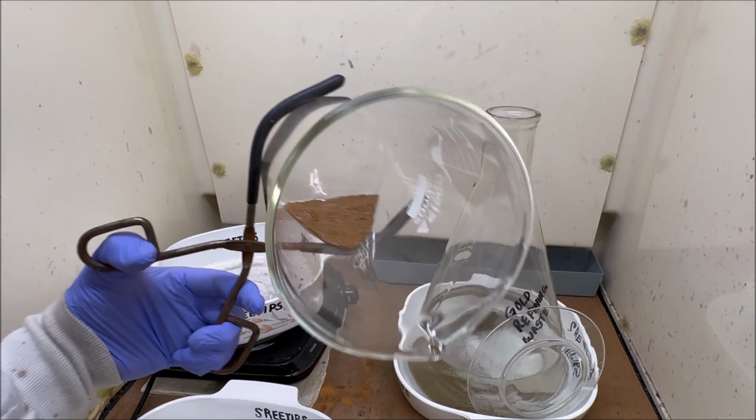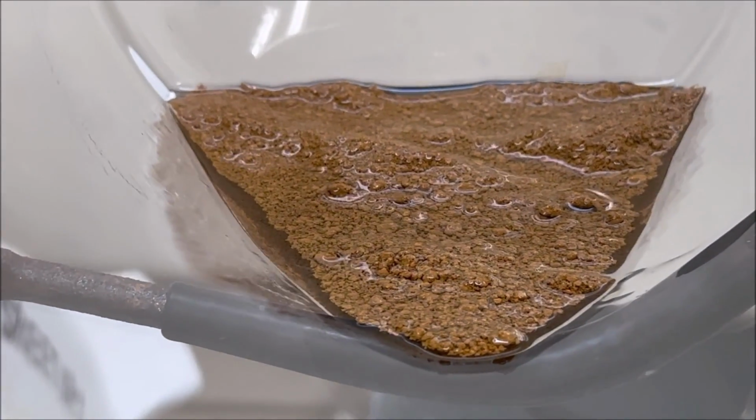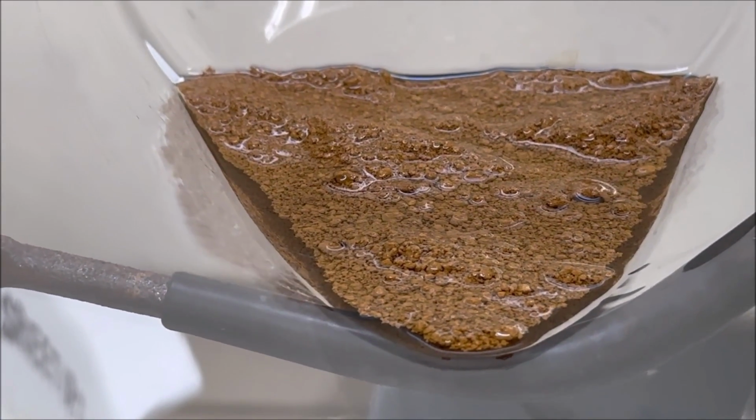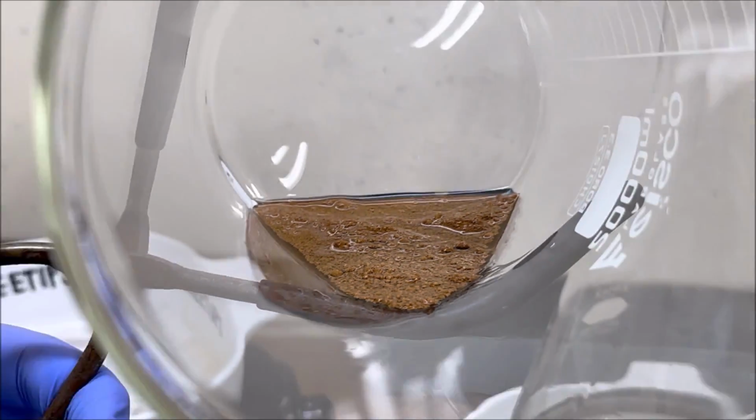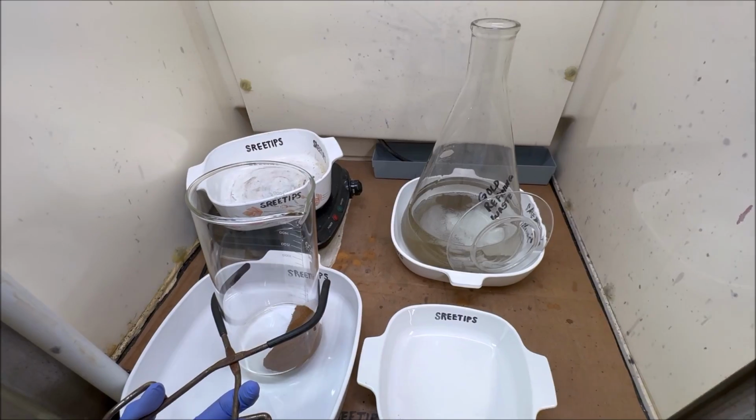Alright, this looks really good, man. The gold looks excellent for a single refining. And now what we'll do, so I'm just going to set it down here. We're going to get set up for our next evolution.